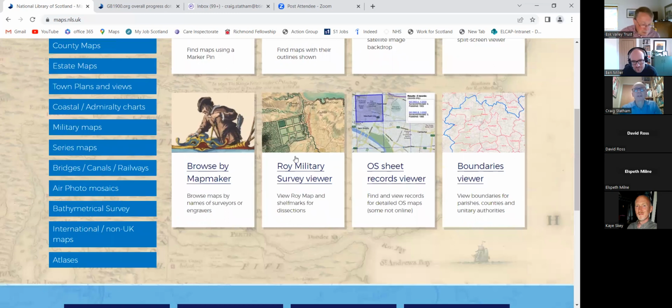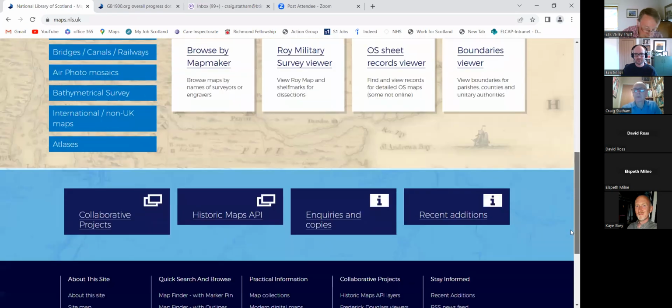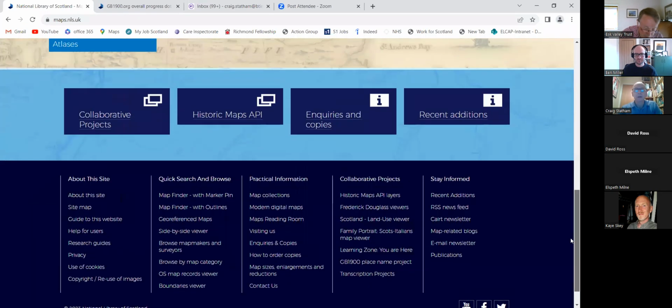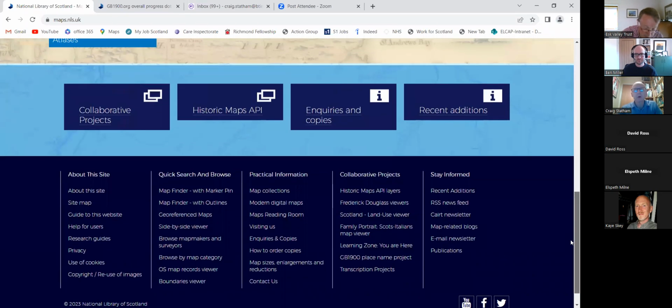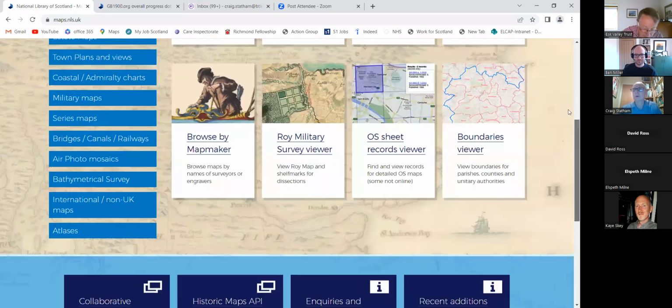There's a second batch of tabs here, not really going to focus on them very much today, but I'll maybe click on a couple of these just to give you an understanding of what's in them. And then down the bottom of the screen, it's all the technical stuff. I'll speak a little bit about that towards the end of the talk.